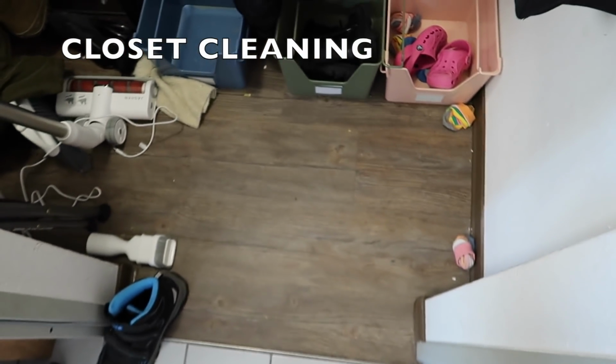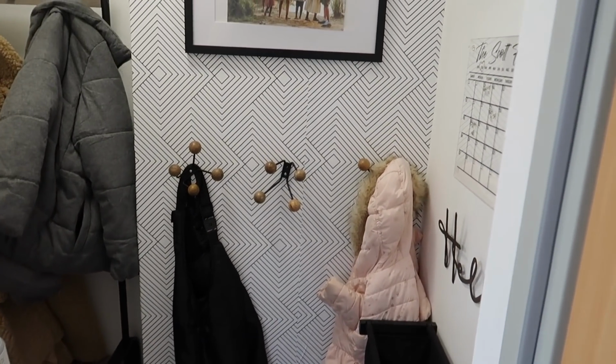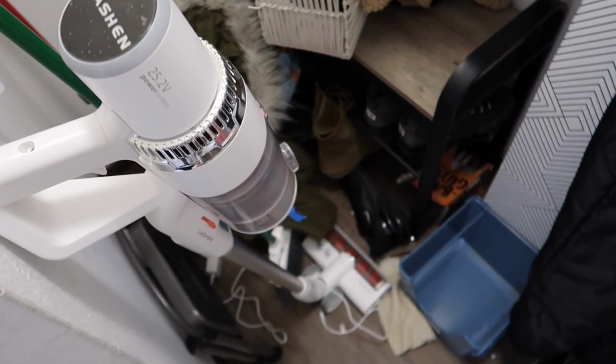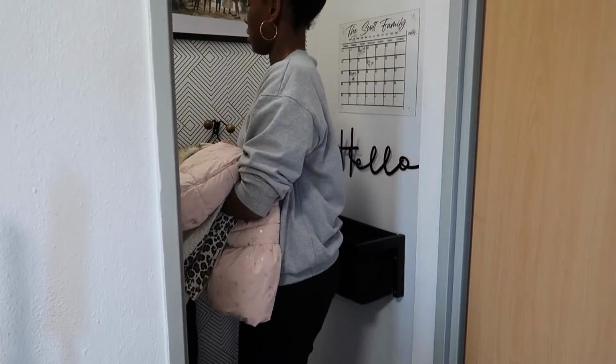All right, now it's time to clean the closet. This is the command center, you guys. That's what I like to call it in here. It is a hot mess up in here. It's just stuff everywhere. I need to declutter some of this stuff and pretty much just get it all nice and clean because it's looking a hot mess. But I have changed a few things since you guys saw it last time.